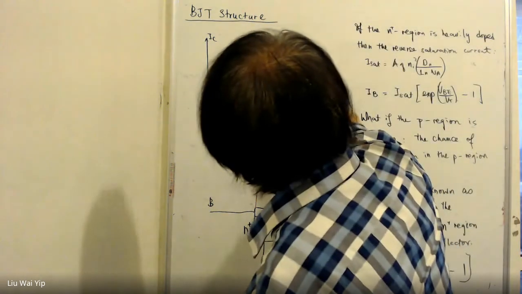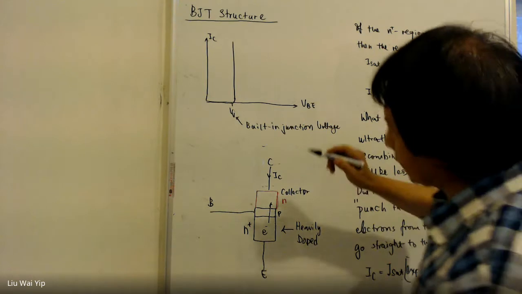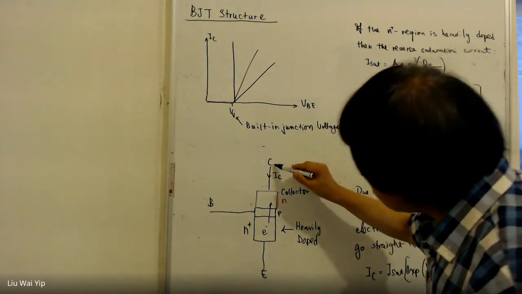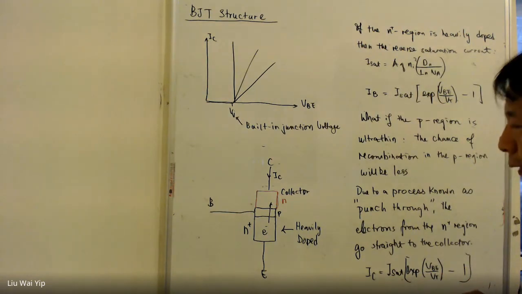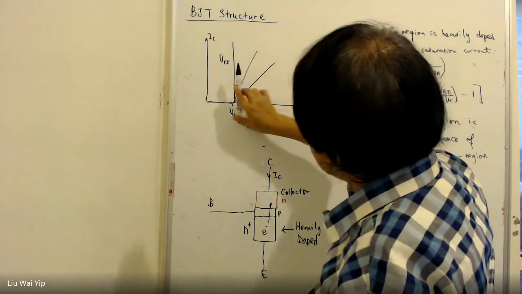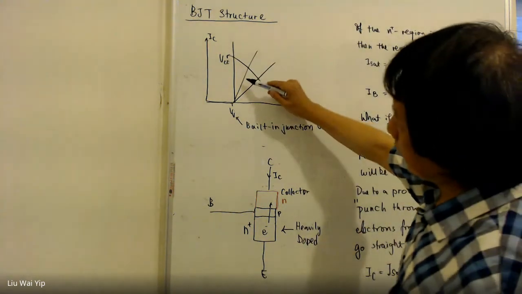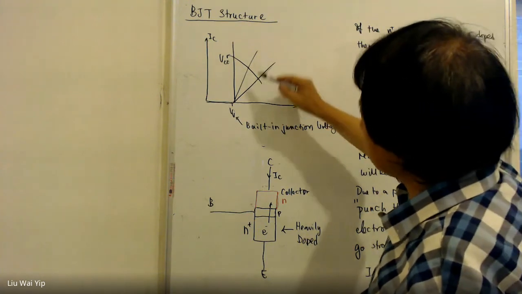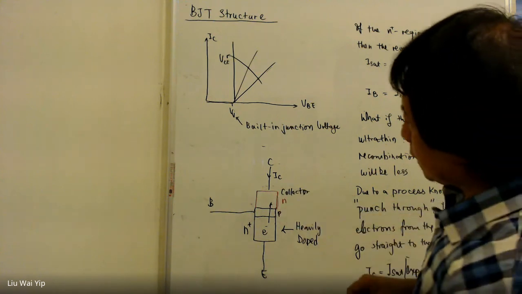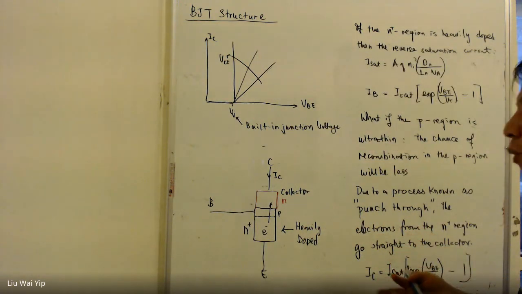Ideally, we expect this region to be almost vertical, but because of the voltage here, it depends on the voltage between the collector and the emitter. And ideally, when the VCE is high, then we will have a more ideal characteristic. But when it is low, then we will have a less than ideal characteristic here, like this one here, this one here. So this is the first characteristic, the first phenomenon of the transistor. Basically, this is just a proof that it is just another modified diode.